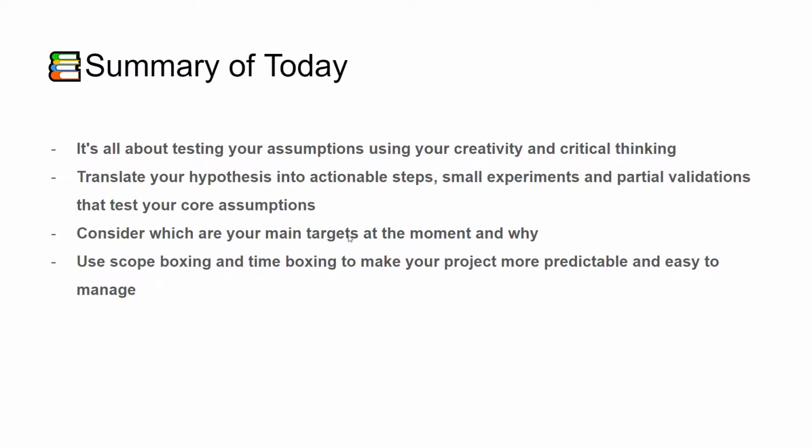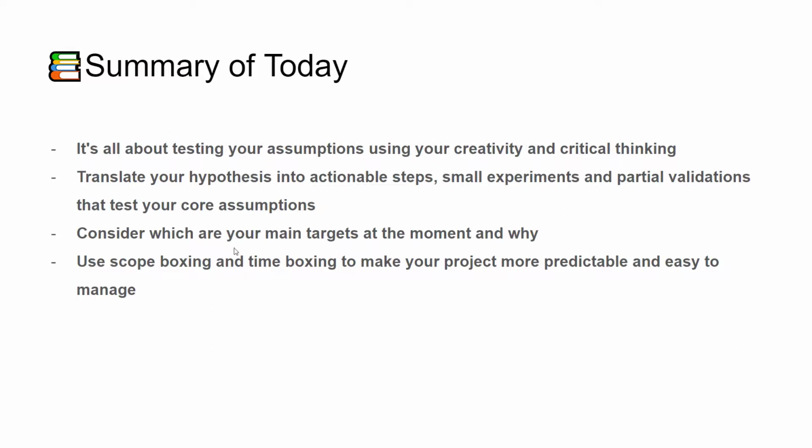So the summary of today, based on what we just talked about, is that whatever idea you have in your project, whatever assumptions you made, you need to test them. You need to make sure that you are aiming for the right targets, that you're scoping your project properly. That demands creativity and critical thinking at the same time. Translating your ideas into actionable steps, small experiments, and partial validations will help you a lot. And I think it's a craft that makes a difference in your project.